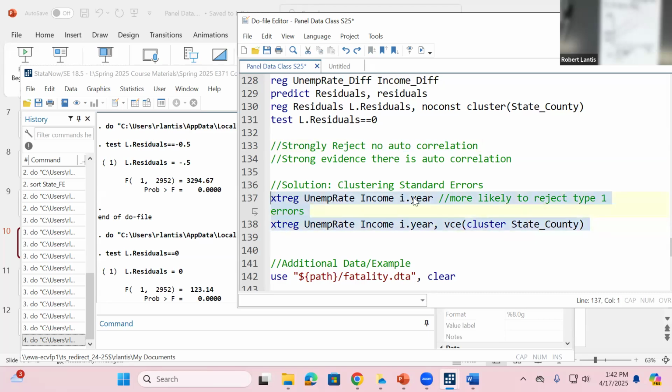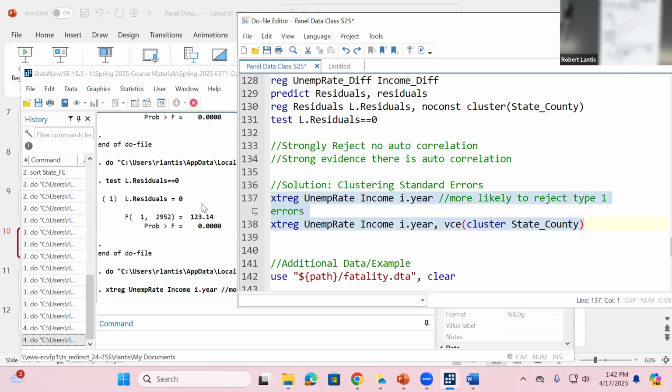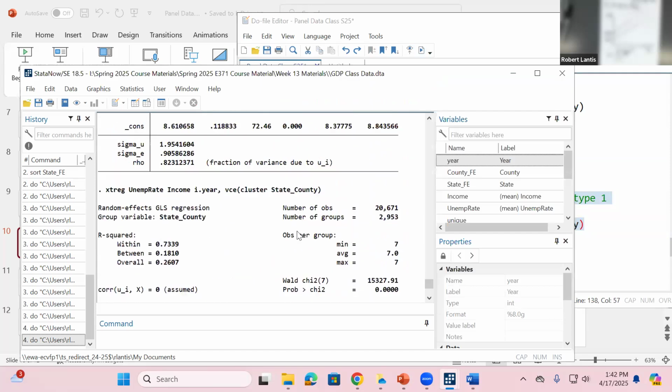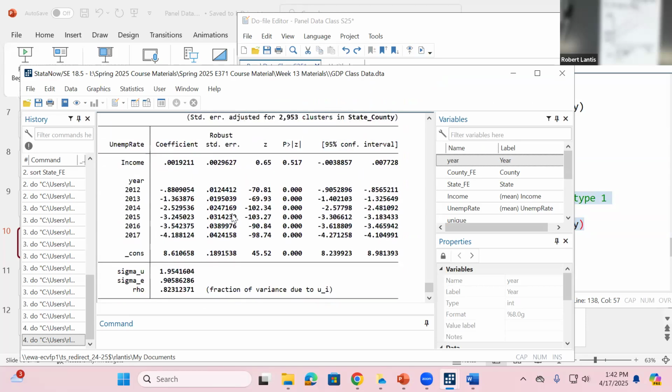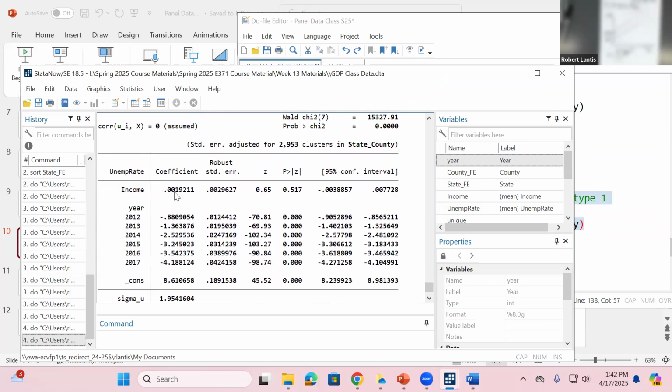Now you can kind of see an example where I don't cluster and then I do. If I don't cluster my standard errors, I'm getting a coefficient of 0.002, and I was getting a p-value of 0.3. Notice here, I'm getting the same coefficient if I cluster my standard errors. What's happening to my p-value? It's getting larger, right? It's always going to make our p-value a little bit larger, which makes it less likely we can reject. But here, in this example, if I didn't find strong evidence that there was autocorrelation, then I really shouldn't be adjusting for it, right?